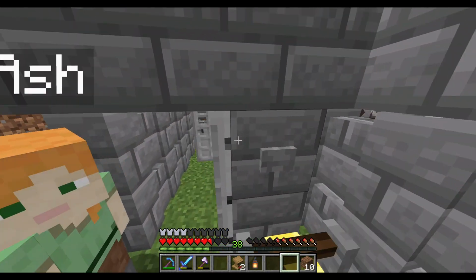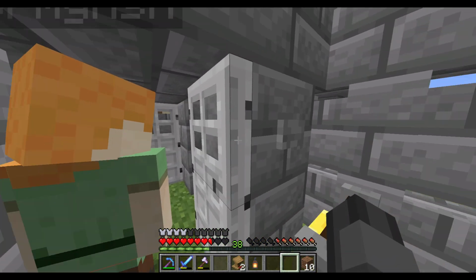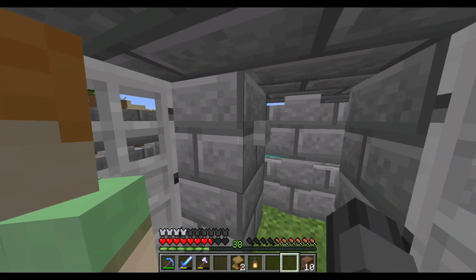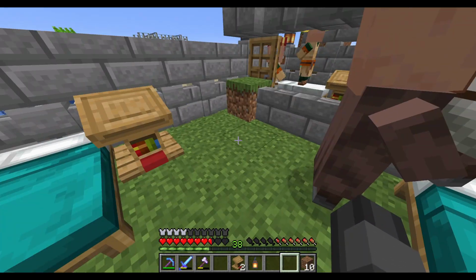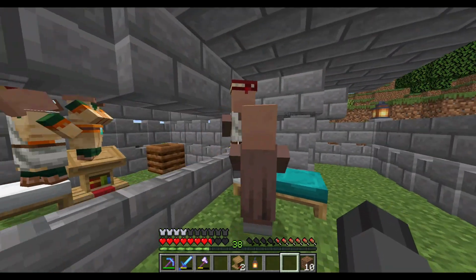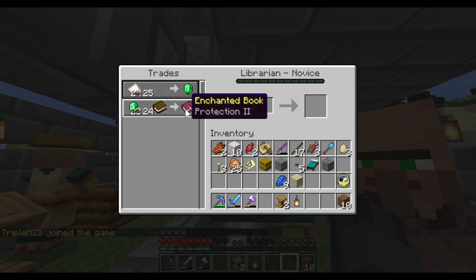Oh, hey. Cool. And then you come through, so it's a double door so that the villagers don't get out. Go through! And then we do the second door, which is on this pillar over here. And I've also done a little bit of mining, but I think Ashlyn came on for that as well, but we didn't actually record. Bad times. I see, Protection 2 for 24 books.